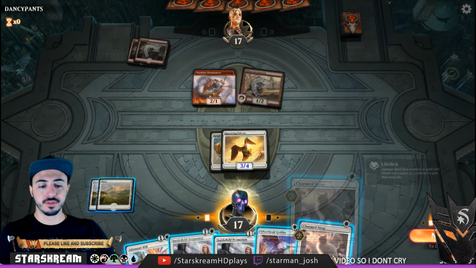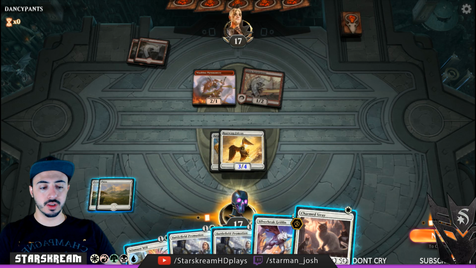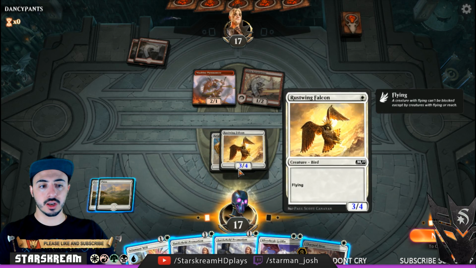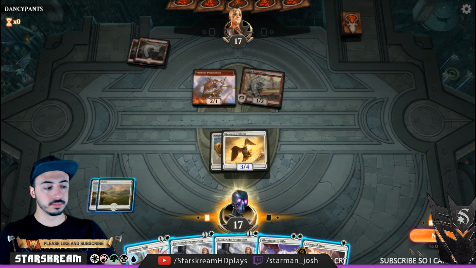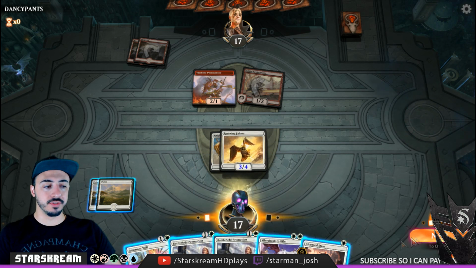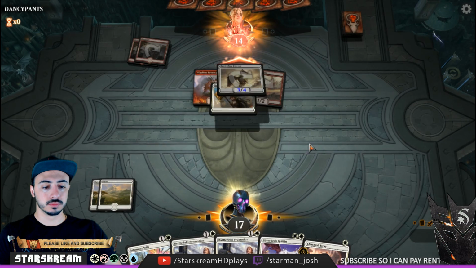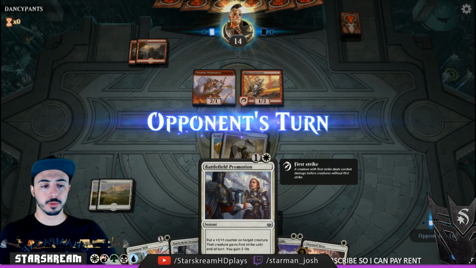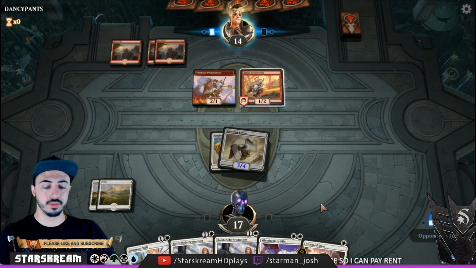Because I don't have any more lands, unfortunately, I am just going to hold back in case he starts trying to kill my Rustwing. I'm going to keep some of these back. These also provide life gain too, so we should be fine against red deck wins, but what I may do is play a Battlefield Promotion at the end of his turn if he doesn't do anything to try and kill my Falcon.